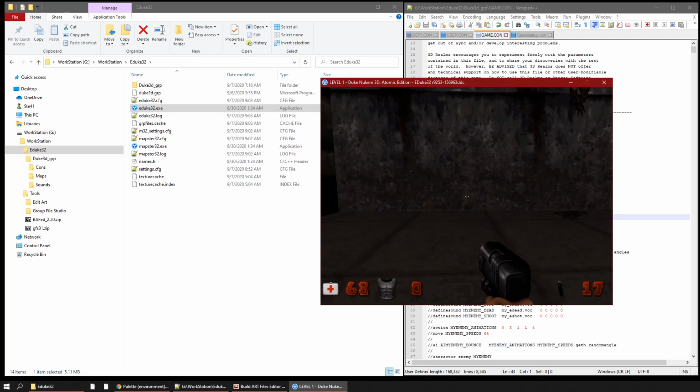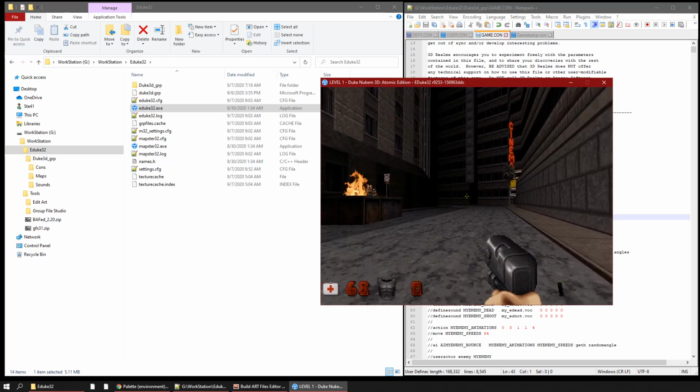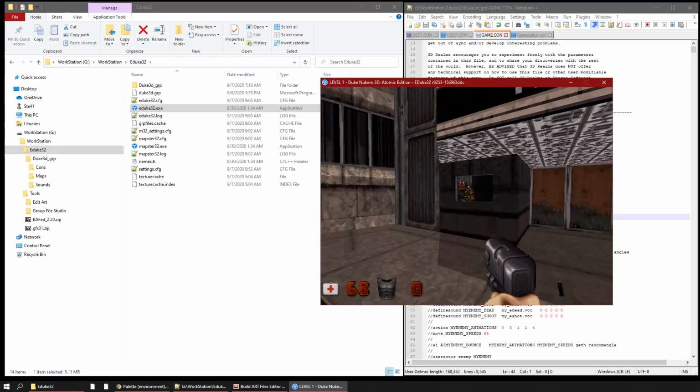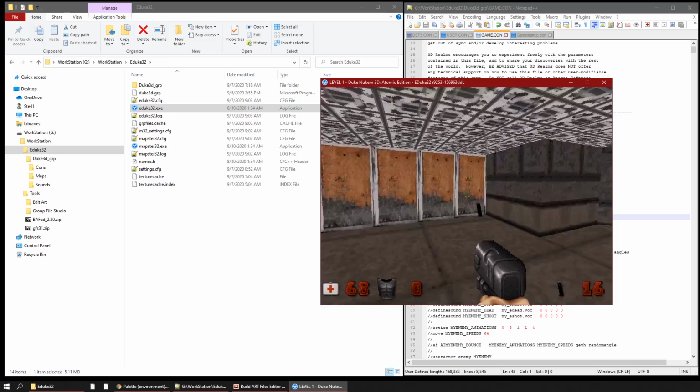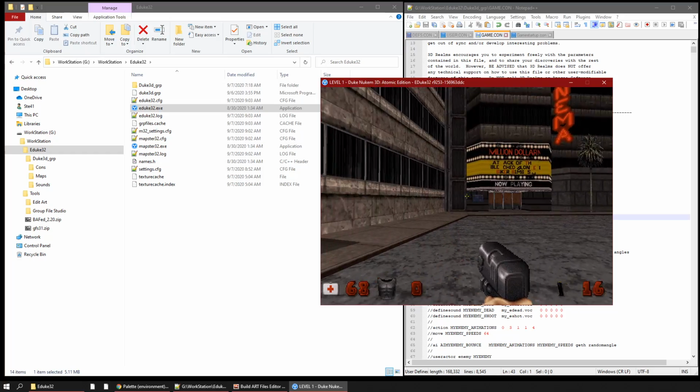You just want to keep in mind that there's a lot of hard coded things that you'll have to figure out how to work around, or modify and manipulate, with advanced Eduke32 con coding.